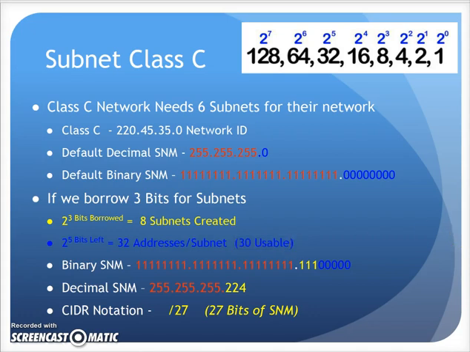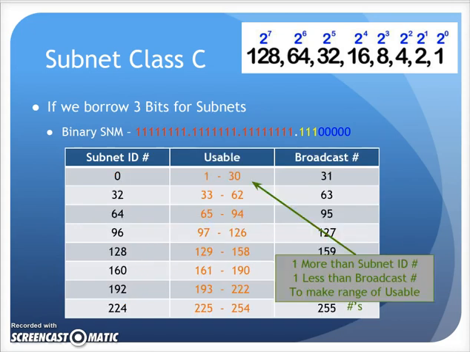So if I go back now, here's my 30 usable in the middle. Because I got rid of the network number I can't use, and I got rid of the broadcast address I can't use, I'm left with 30 usable numbers in the middle. So all my planning is panning out here when I put it in a chart like so.